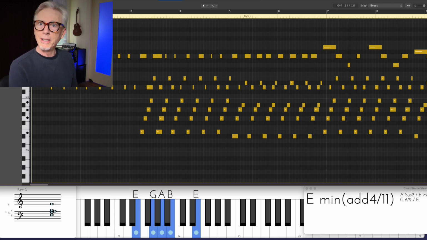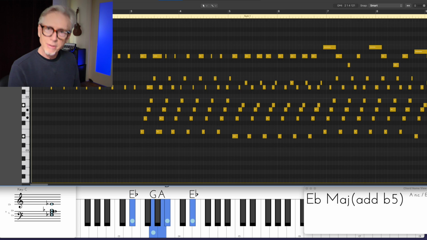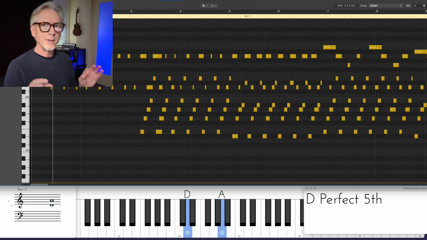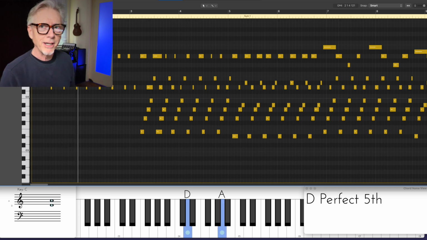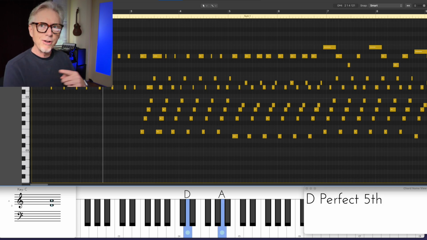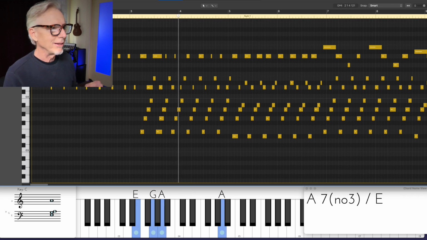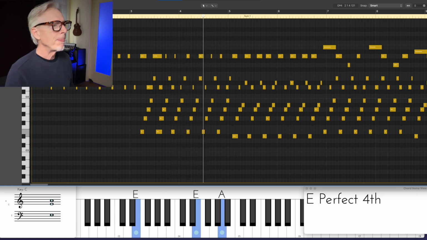from E minor to E flat major, E flat Lydian. Those two modal colors interact beautifully. Listen to how it works. It's the original isorhythm in the right hand. This is long. It's not going to change. It's going to stay a D and an A. It'll just stay there.